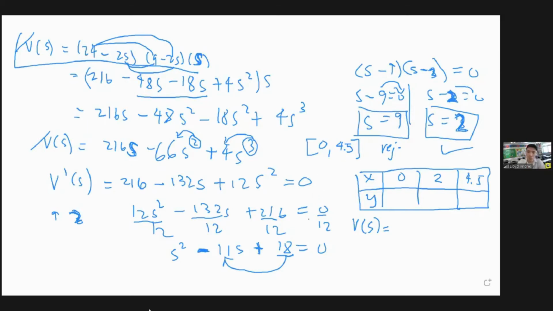So balik sa table of values, so sa atong function is kani, recall nga 24 minus s, 9 minus s times s. Mao na atong original function. Pwede ta diri mag-substitute para mas dali. Kung pulihan nato ning 0 ning s diri, 0 na tanan. Do you agree? Mo 0 na siya because 0 multiplied to any value is always 0. So 0 na diya. What about 4.5?